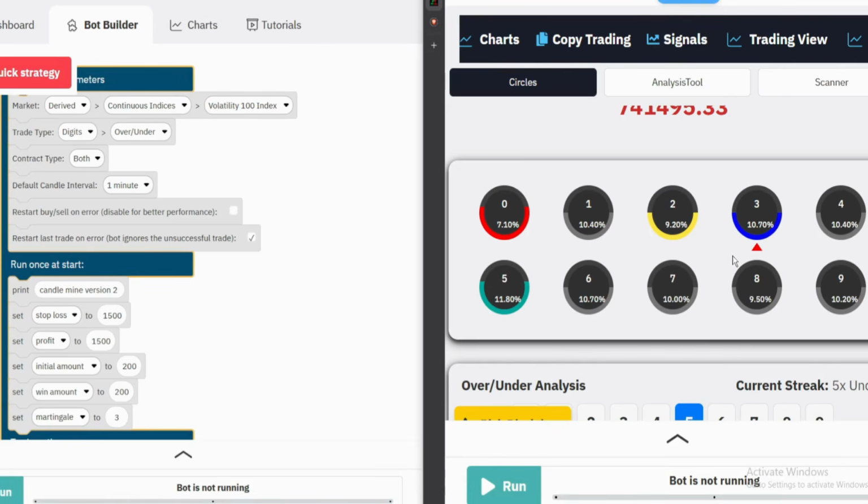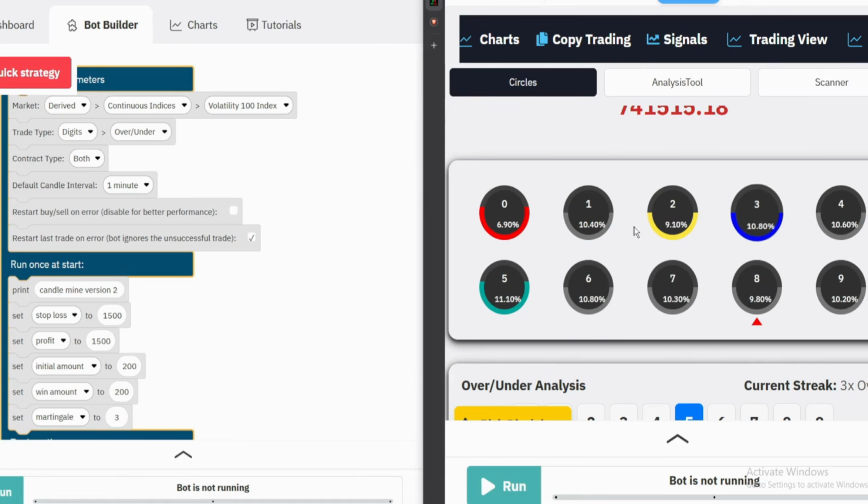The other thing is to ensure the green circle is 2 to 3 numbers away from you. If you're trading over 2, the green circle should never touch 3 or 4. It should be at 5, 6, 7, 8, or 9. We do not want it close to us. The closer it is to us, the more we are predisposed to danger, and that is something you do not want. So ensure it is quite far away from you.